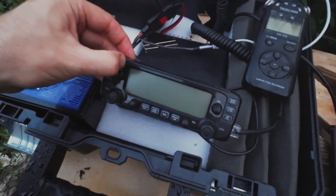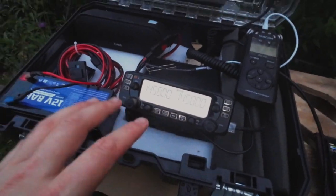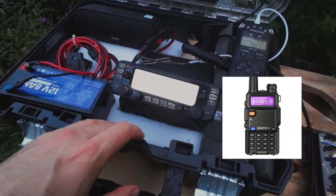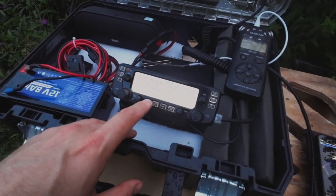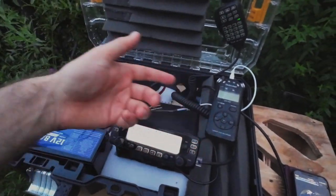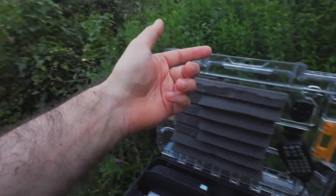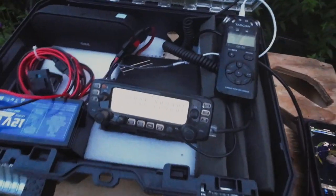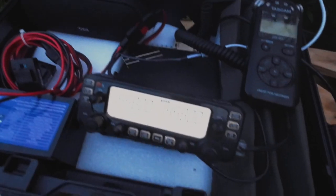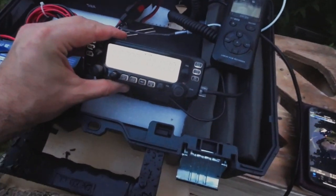If I turn it on, this is full duplex, so it can hear on the uplink and downlink. You don't need that. As I said, you could use a Baofeng to monitor, and they're quite cheap, about £20. You just put your recorder by it, or your phone with the app, and as it comes over, you just aim it towards the ISS. You will get a better signal with a Yagi, but obviously they cost a bit more.